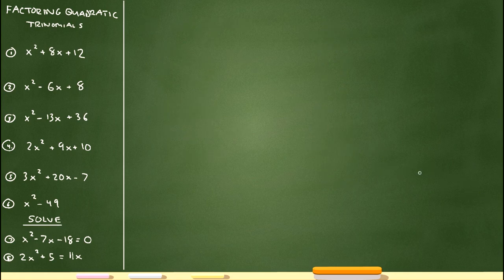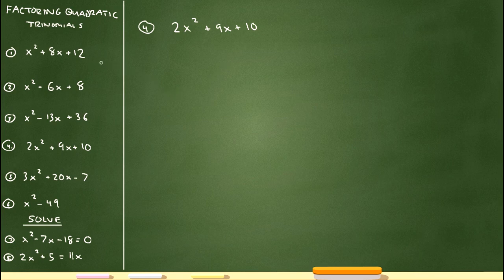So now let's take a look at example number 4. Example 4 is where things are going to be changed up quite a bit. We have 2x squared plus 9x plus 10. I see that a lot of students forget the steps needed to factor this. A lot of students will try to do these in their head, and some are successful at it, and that's fine. But there's a particular method that will get you to the solution every single time, and this method is often forgotten. So what we do to begin is we find something called the diagonal product.